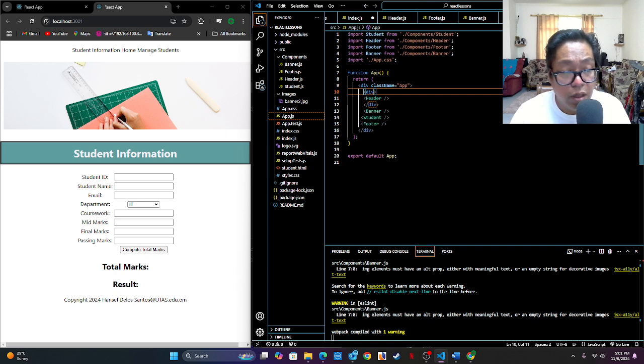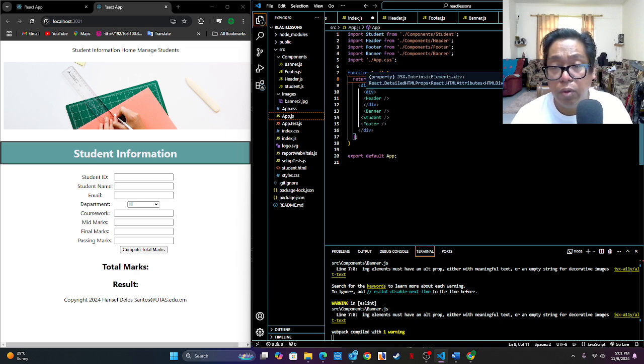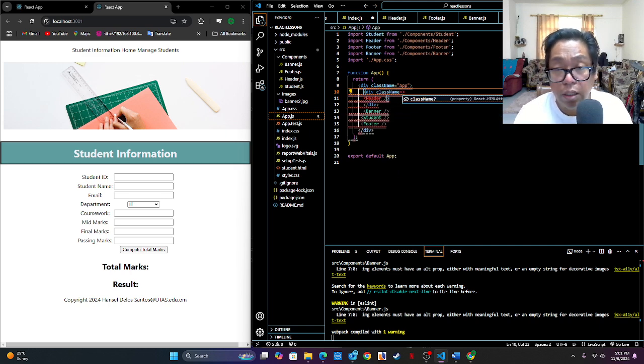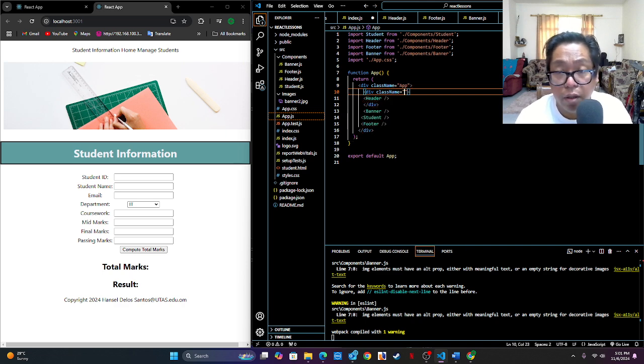So for now, the whole div is going to be the Bootstrap grid rendering component, which is a container-fluid, right?